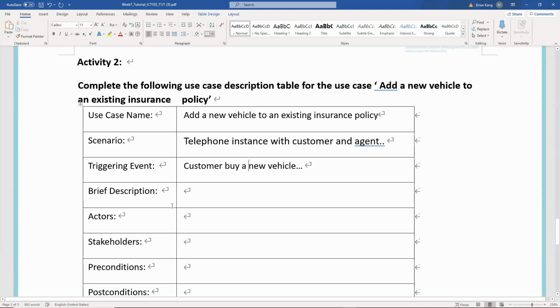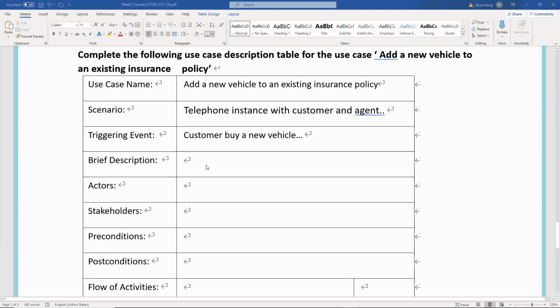Next, the brief description. So what happens? What's the use case about? Just a brief description about your use case. So the customer calls the insurance agent to add the new vehicle.